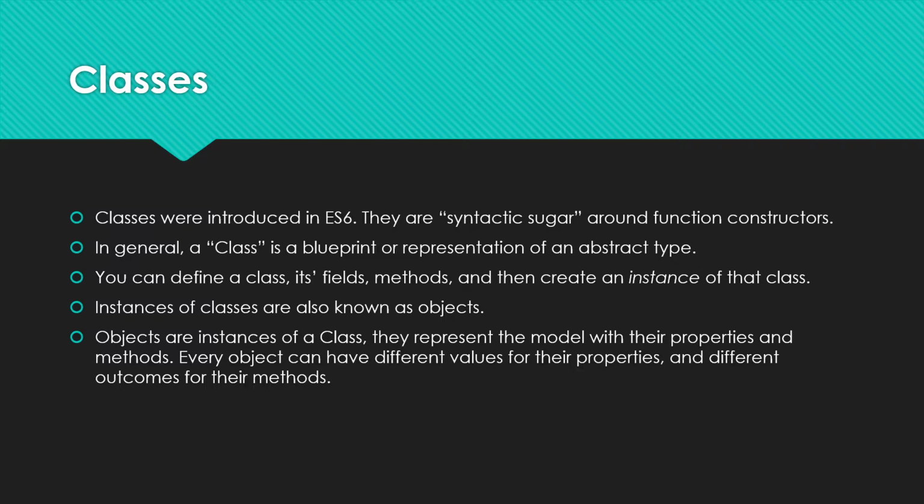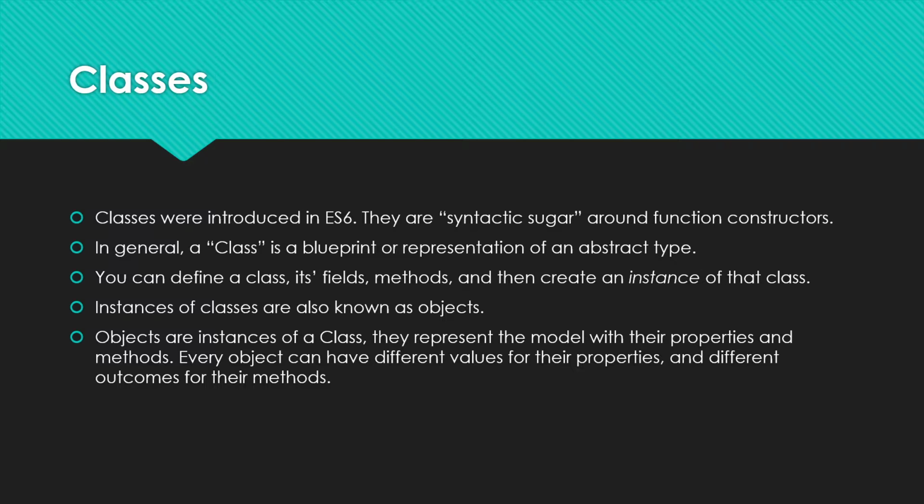Okay. All right. So in the last video, I mentioned something about a blueprint, so let's talk a little bit about that. A class is pretty much just a blueprint, or a representation, or a template of some abstract type. And when I say abstract, what I mean by that is there's no limitation. It can be anything, right? It can be a blueprint of an animal, a desk, a car, right? Notice how I'm referring to these real world entities, because there is a relation between classes and objects, which I'm going to mention in a couple seconds.